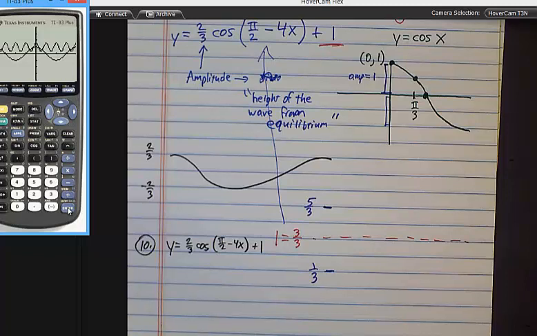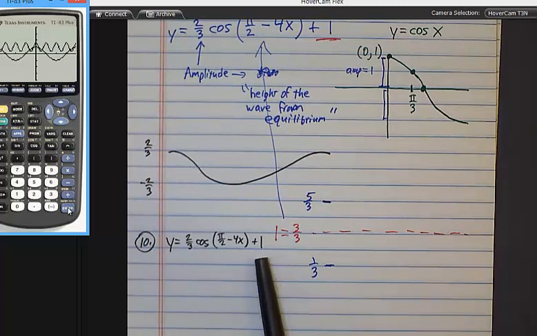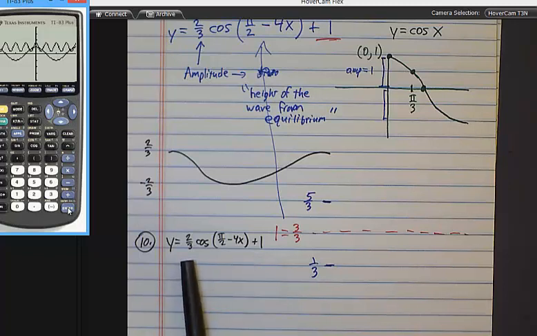You guys see it? So we mentioned last time that there's a vertical shift of how much? 1. That's this extra little plus 1 out here. Okay? That's why the wave seems like it's not centered at 0, because you're adding 1 to all of the outputs. And the other thing we notice is that the wave is smaller, and that's because the amplitude isn't 1. The amplitude is 2/3. You guys see that? But what I haven't said today is how would you actually draw this graph without a calculator? Okay? And that is a more complicated process.